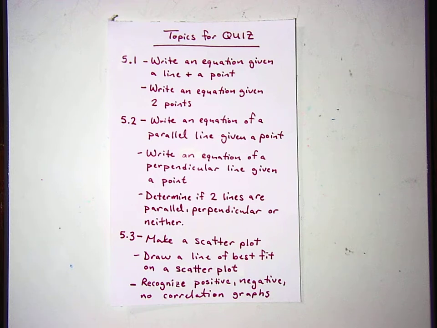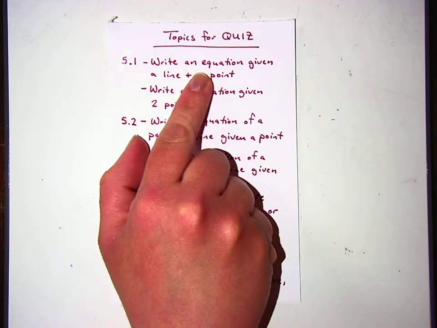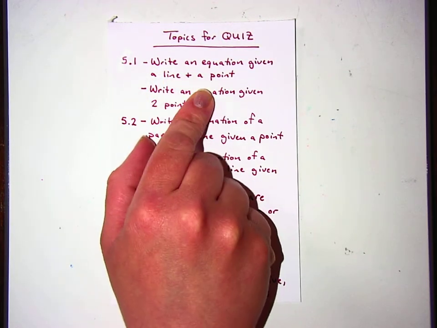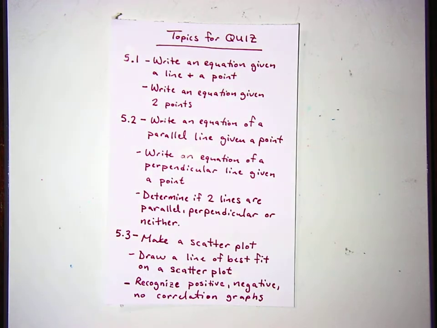Because in 4.1, or for example, 5.1, it says write an equation of a line given a point. And 5.1 also says write an equation given 2 points. Both of those we created like how-to instructions with steps. So you're going to want to locate those, make sure you have those for the quiz tomorrow. If you don't have those, then go back to the right days to make sure that you know where that stuff's coming from.